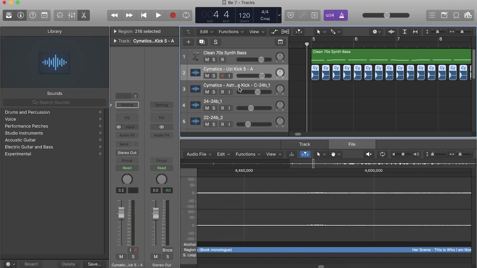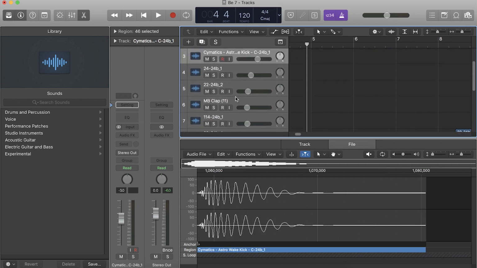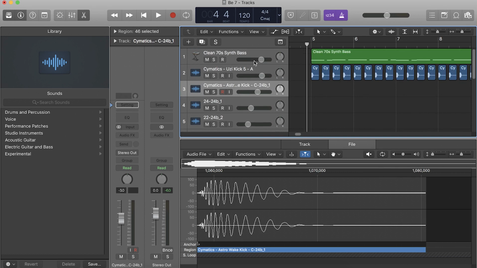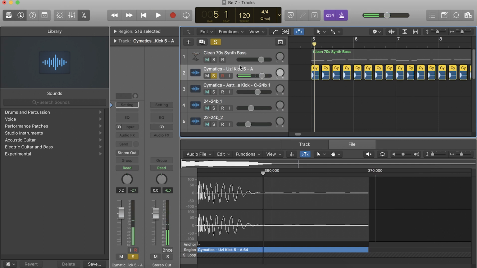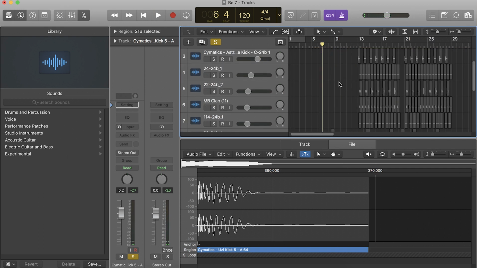And I think I used the Uzi drum kit, the Astro one, and then I used one other drum kit, which I think was still from Cinematics, and it was just Foley sounds, which we'll get to in a bit. With the kick, I don't think I changed it. The kick is literally just straight out of the pack, along with the bass line. It's a nice distorted kick, and that's pretty much the beat. That's the main bit, the skeleton, everything you're going to be using.